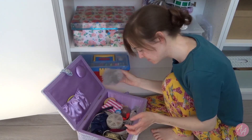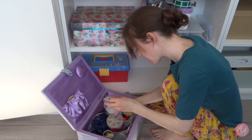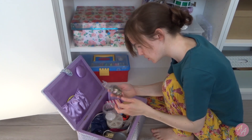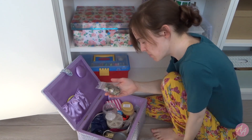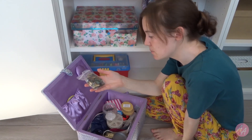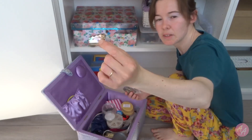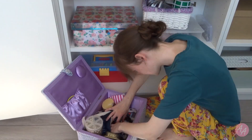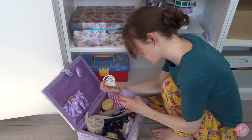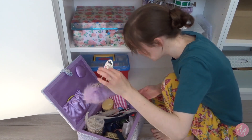Giant pom-pom — keeping that obviously. Ooh, my power shells — or stones — that I think my mum brought me back from New Zealand. I have done stuff with these, I should make more because they're really pretty. Oh another big pom-pom — oh, that's a keyring. Where did I get that from? Probably don't need that and since it's already packaged up it's going in the tray.